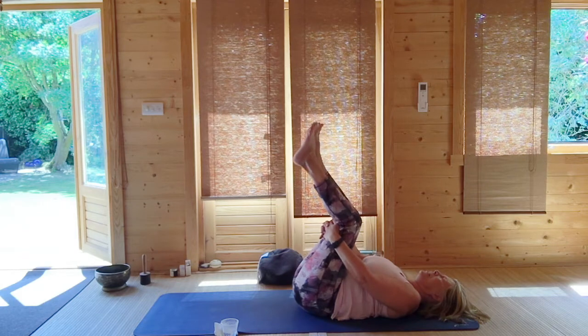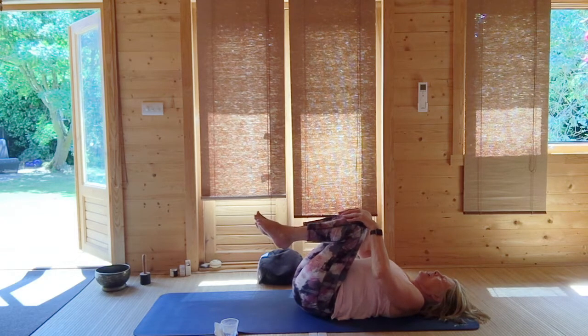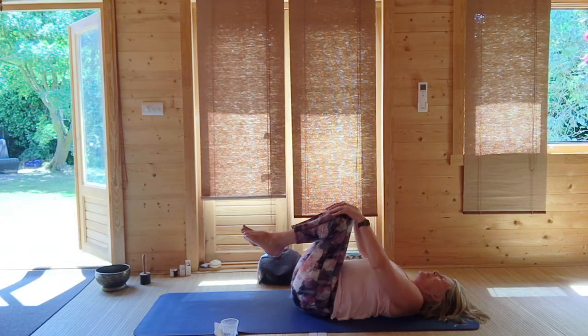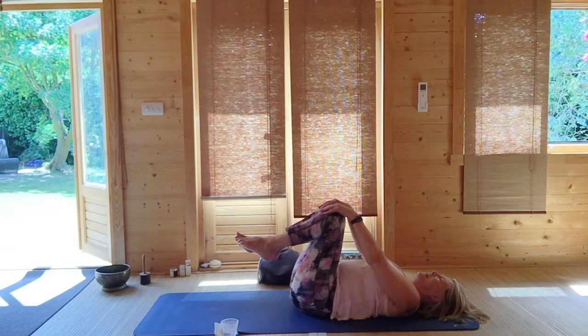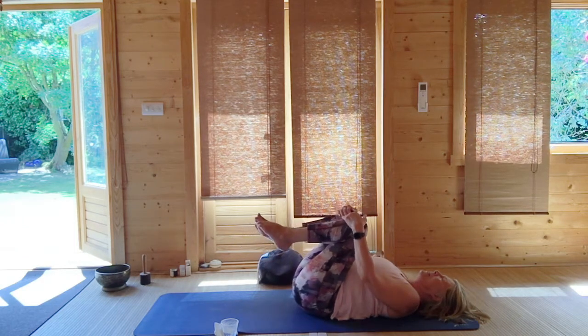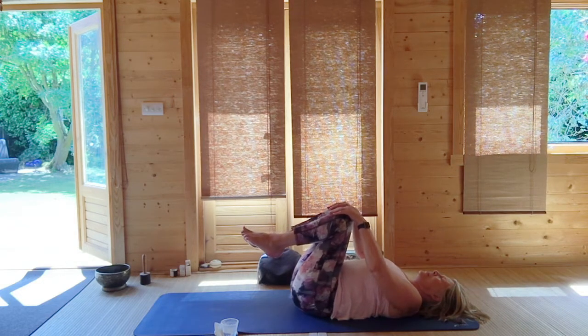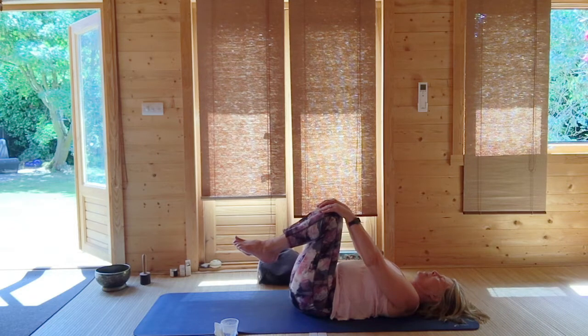And then very gently hug the knees into the chest. And come to a very familiar hug the knees into the chest. And then breathing in, let the knees drift to arm's length. And again, hugging the knees into the chest. And to arm's length. And just do this a few times to your own breath pattern.